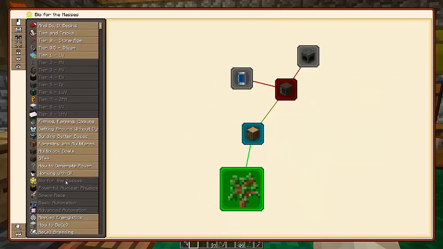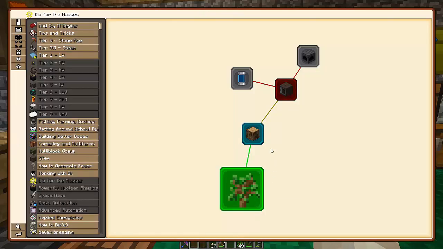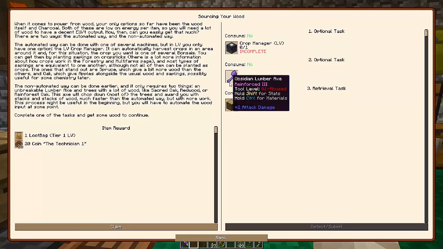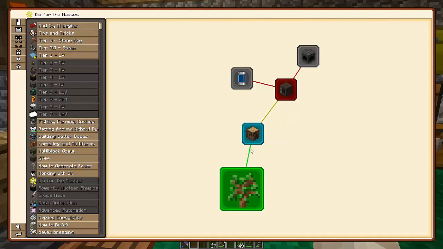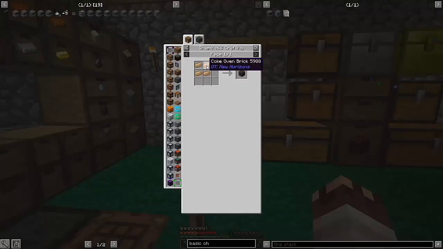So this is just a checkbox task that gives you some oak saplings, and then the very next thing is just to have either an axe or a crop manager and some oak wood. The oak wood was real easy. I already had my axe because I was using that with the charcoal pile in order to get that stuff done, and it sends you down this route here to make 24 coke ovens. So 24 coke ovens is 624 coke brick ovens, which are 4 of these coke oven bricks here.